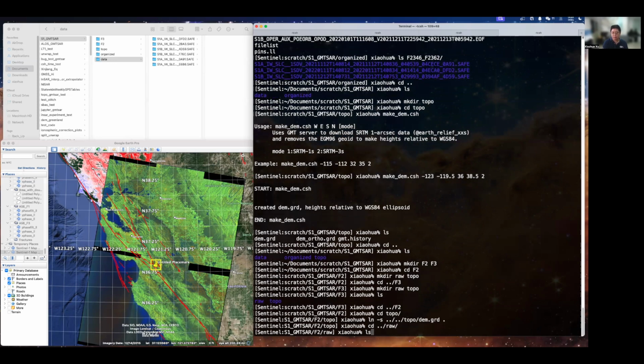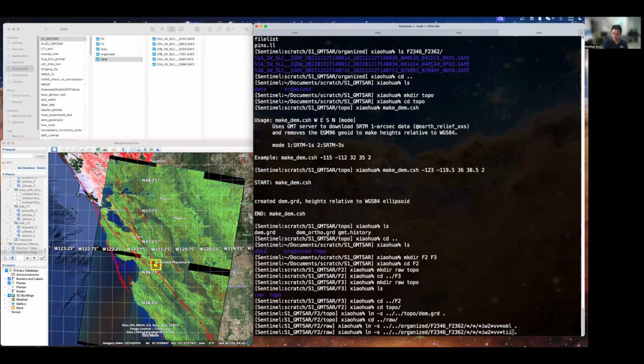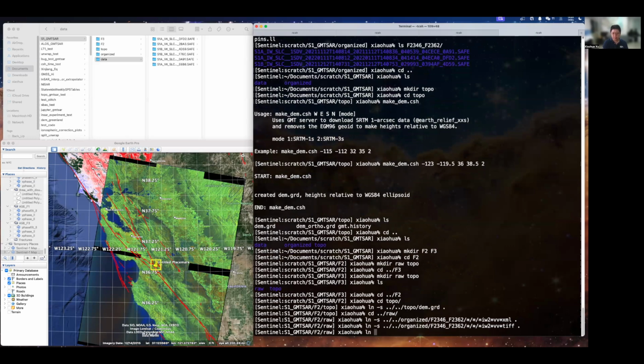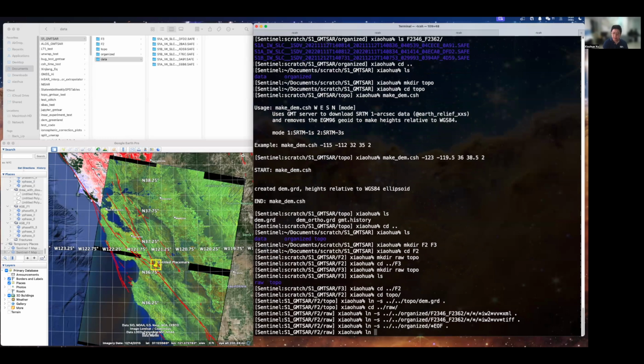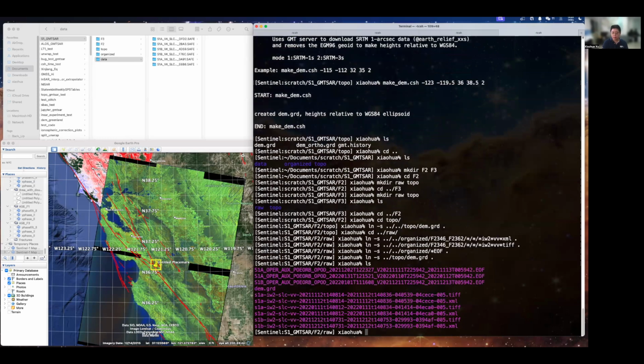For the raw directory, we're going to link from the organized second subswath, VV polarization, and also the TIFF file, which is the data. We're also going to link the precise orbit file we just downloaded, and also need the DEM. Do ls. Okay, these are all the files we need.